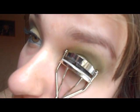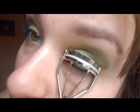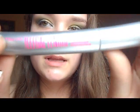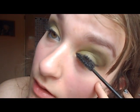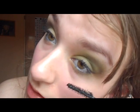You're going to curl your eyelashes. And then I'm going to take some mascara. This is the Maybelline Illegal Length Mascara. And you're going to put it on your eyelashes. And on your lower lashes. So, that is the look.